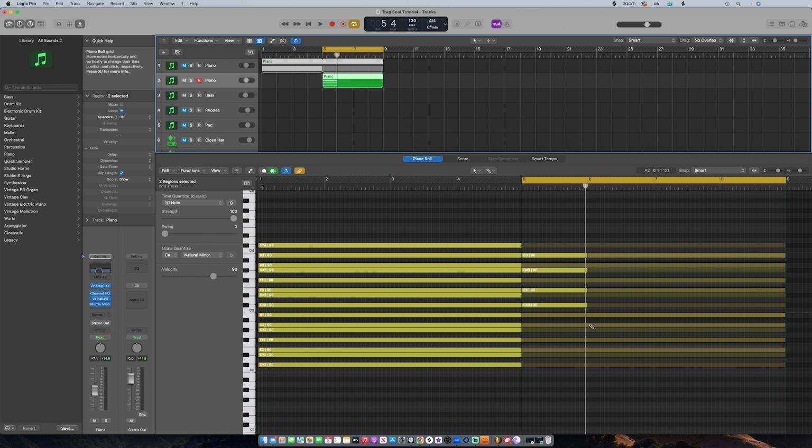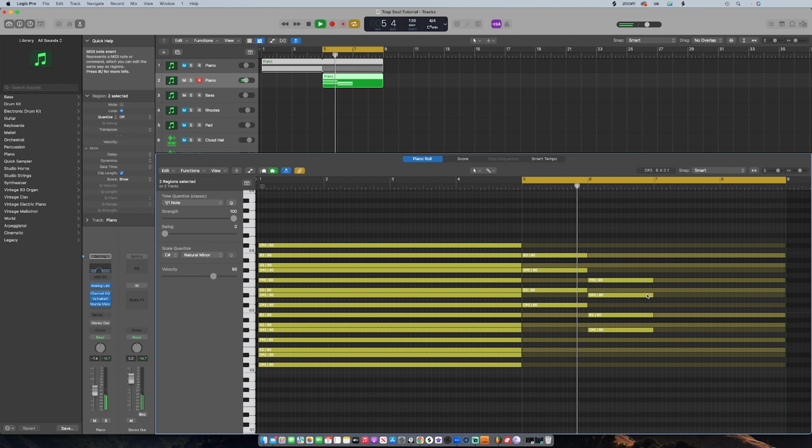All right, so let's add our next chord. We'll start on the G sharp, skip a note, drop, skip a note, drop. We'll drop down to F sharp, skip a note, skip a note, skip a note.